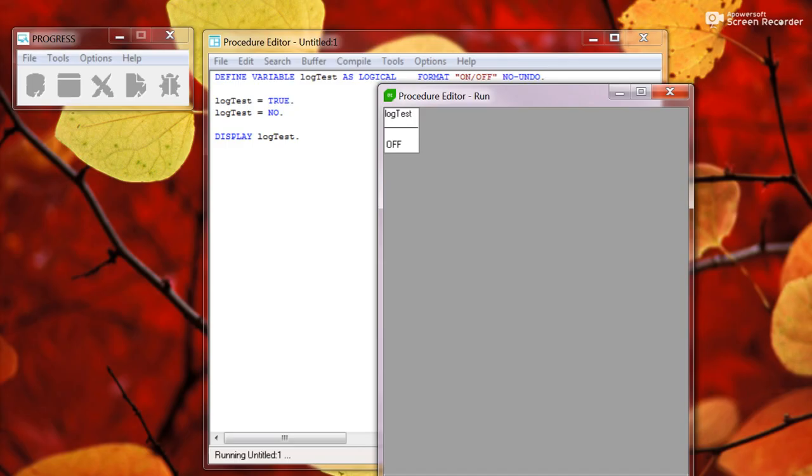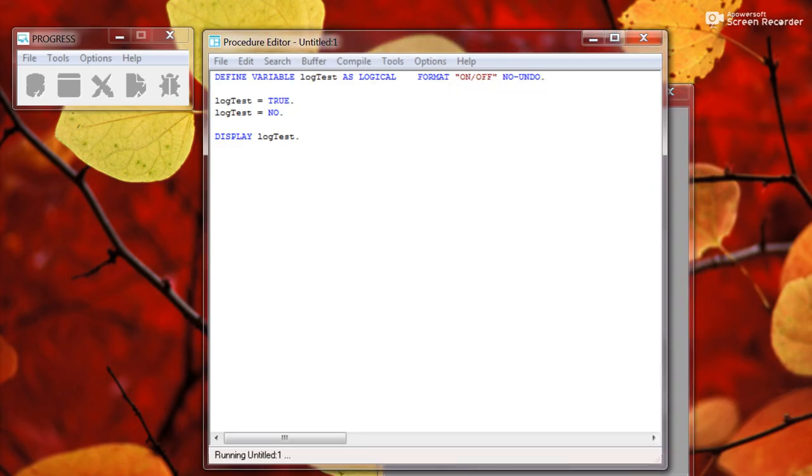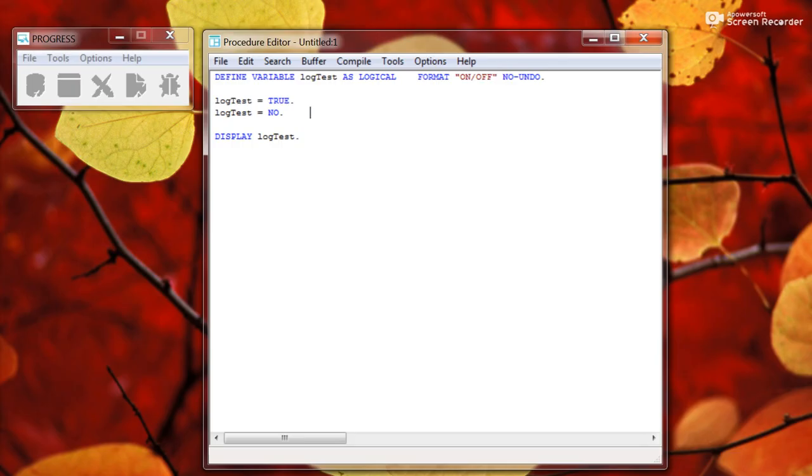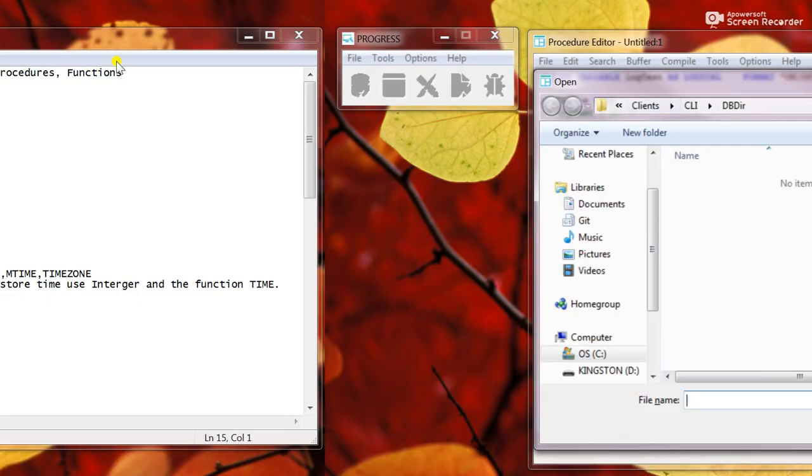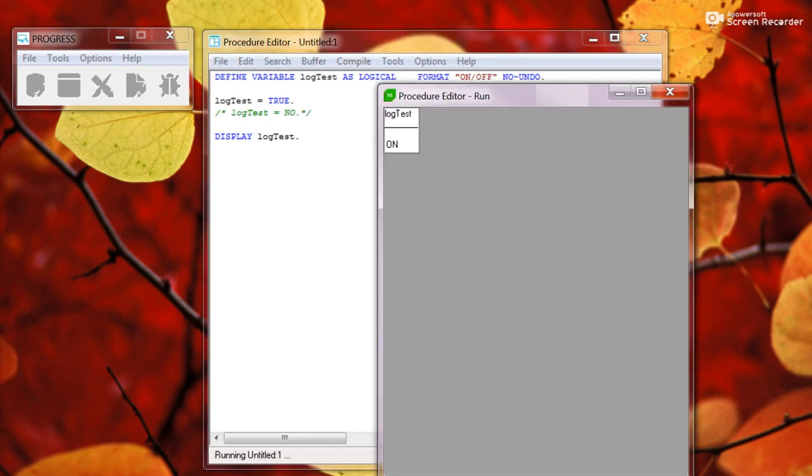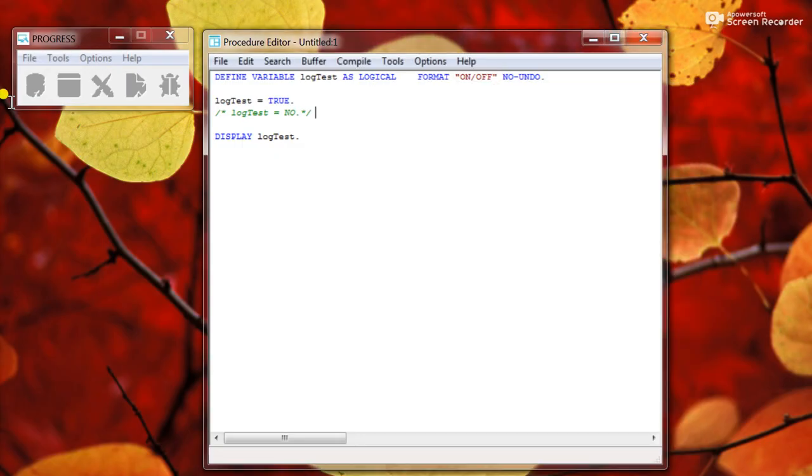I see it saying that log test is off because the last one I had before was no. And if I comment out and have it as a yes, it'll say it's on. So we have the ability to format or have it show as the value that we want it to be. So those are logical values, and obviously those help us make decisions.